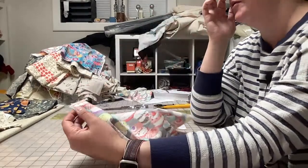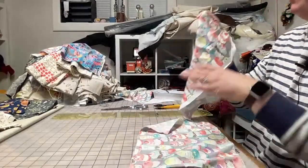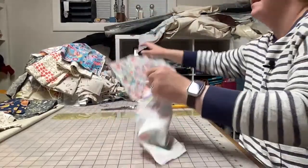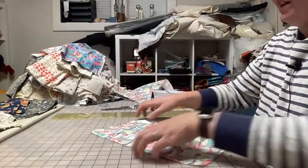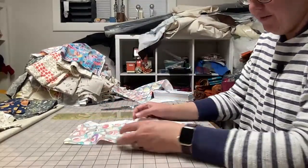I'm sorry, I'm also daydreaming looking at my bookshelves, or the shelves right now with the fabric, going, ooh, I know what I'm going to make with that next, because I can see some of the Miko fabric in there. And now I want to make all the Kato bags with the Miko fabric.